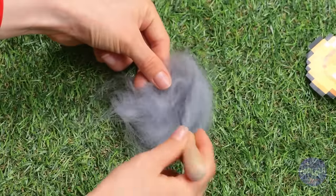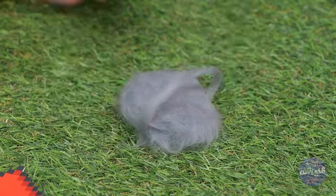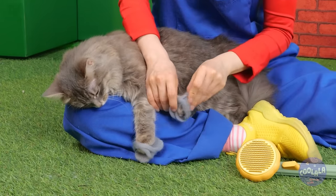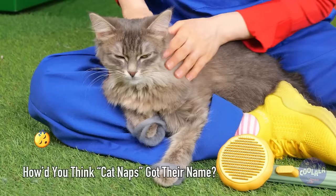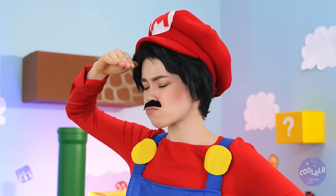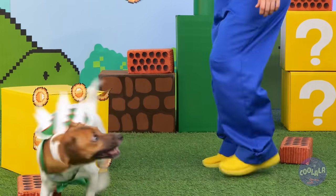Why don't we collect all this cat hair? Just get crafting, and soon we'll have a brand new pair of kitty flip-flops. Just the thing for a nice stroll. Or just a day of pampering. Now, where is that mystery box? Uh-oh, looks like we've got company.